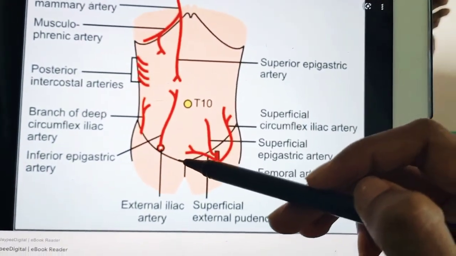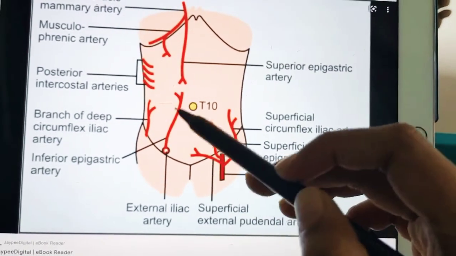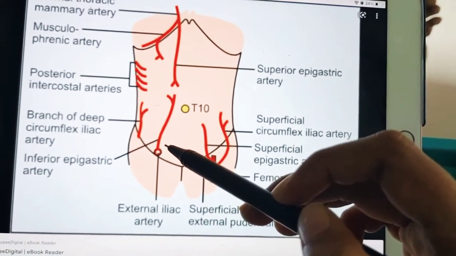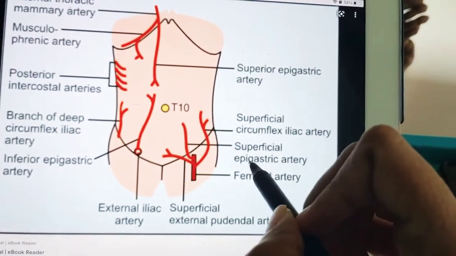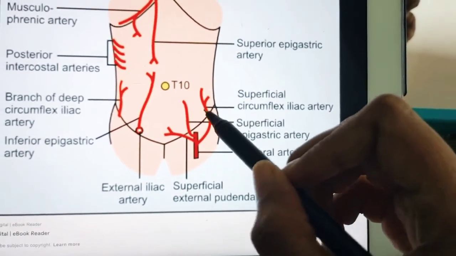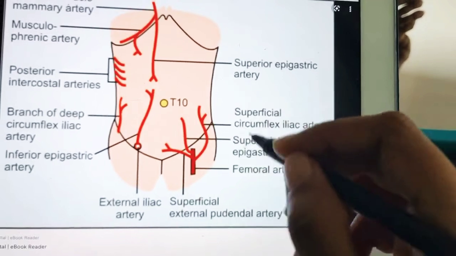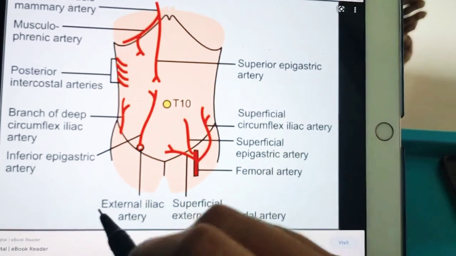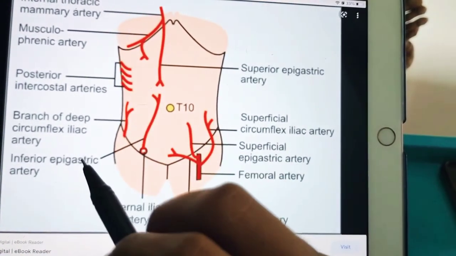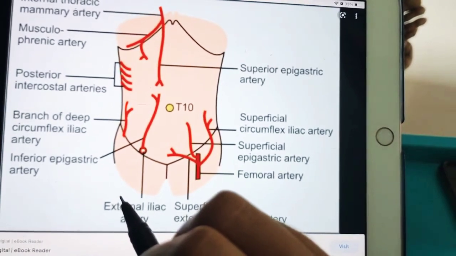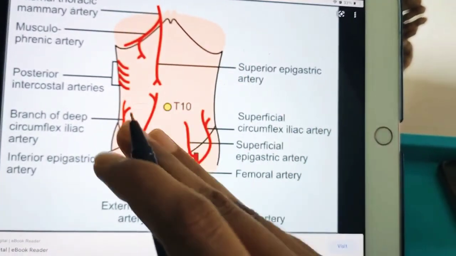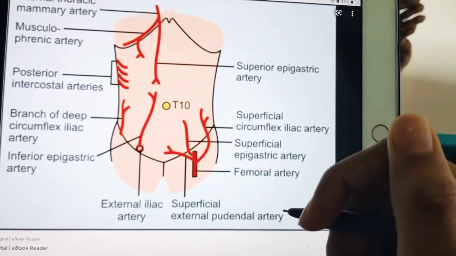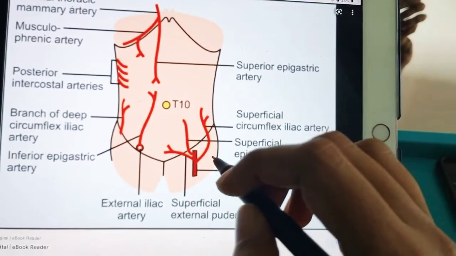You also have two large arteries from below, like the inferior epigastric artery. You can see here this is the inferior epigastric artery, and also you have the deep circumflex iliac arteries. These supply the lower part of the abdomen, and there are small branches of intercostal and subcostal arteries. You have posterior intercostal arteries, small branches, and also subcostal arteries, which are small branches that supply the lower part of the abdomen. And also you have lumbar arteries which accompany the corresponding nerves. The lumbar arteries also supply this lower part of the abdomen.